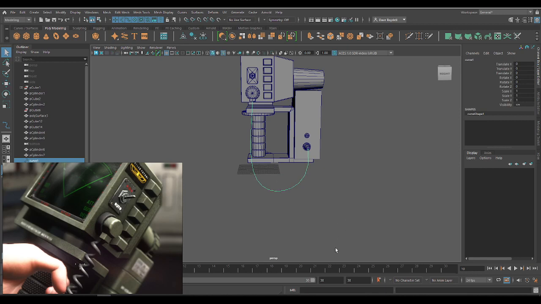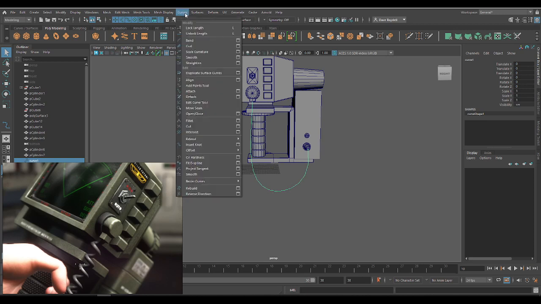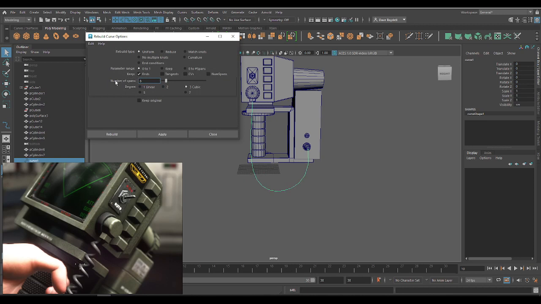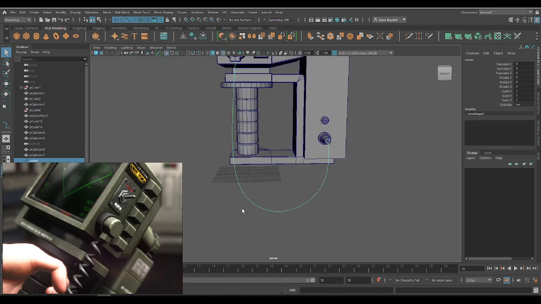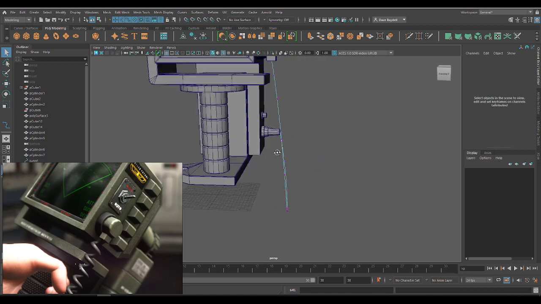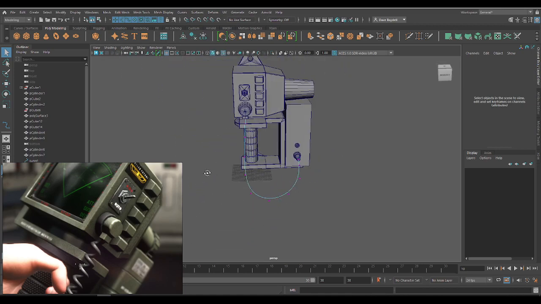So what I'm going to do is select my curve in object mode, go to curves at the very top, down to the rebuild option box, and then just make sure I've got 8 spans in there. 6 or 8 are perfect. Any more than 8, it's overboard. Any fewer than 6, you're too few. So between 6 or 8, it's up to you. I'm going to add 8. So you can see that the curve is slightly softened, and I've got a few more points down the curve. If I need to alter it a bit, I can do that.